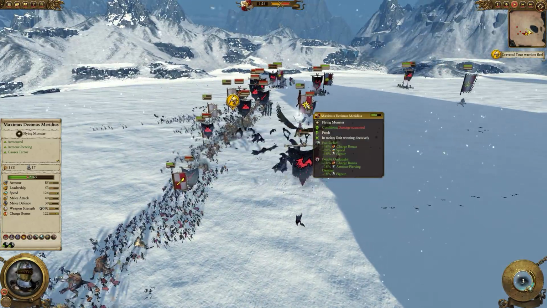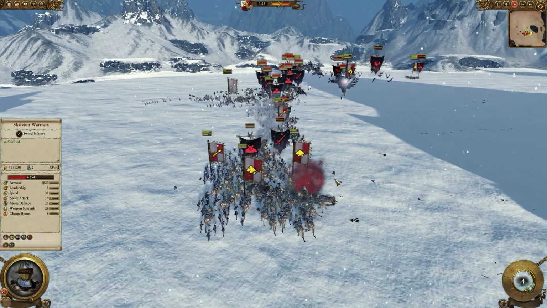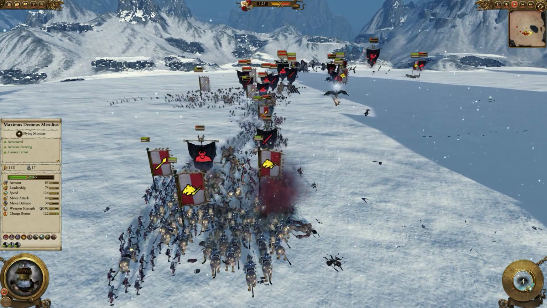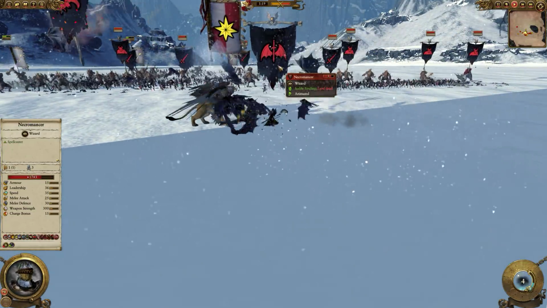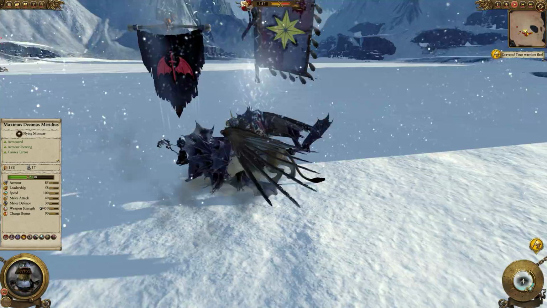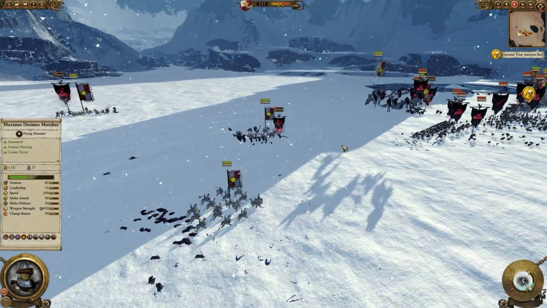The flyers have all but been taken care of by the flying monster here. So I'm sending him down against the necromancer. Should be able to kill the necromancer relatively quickly.